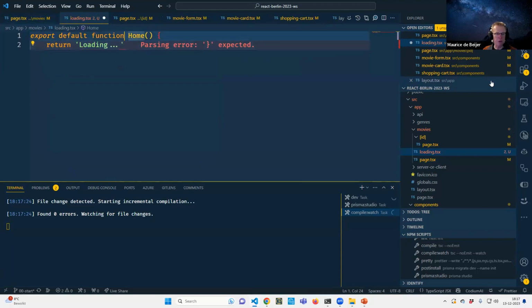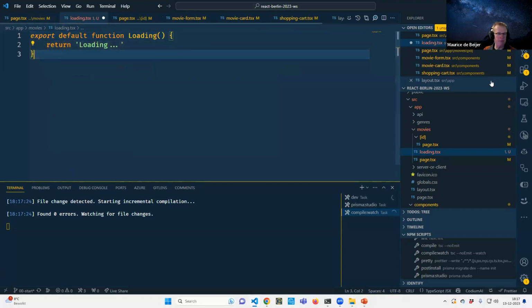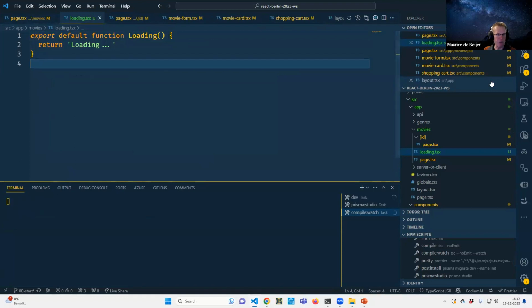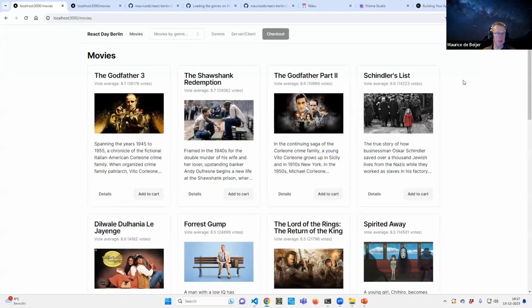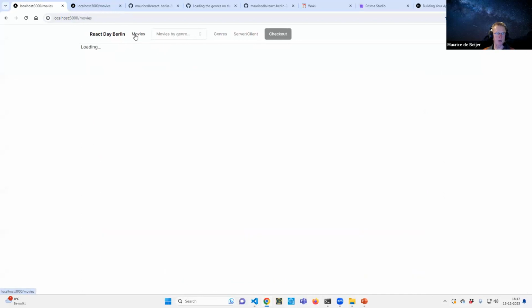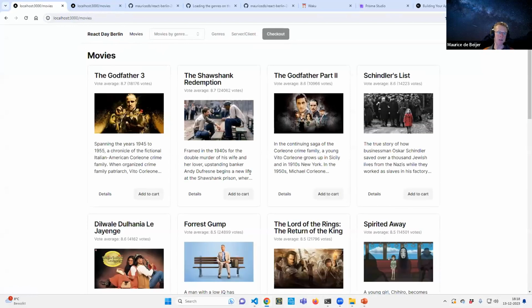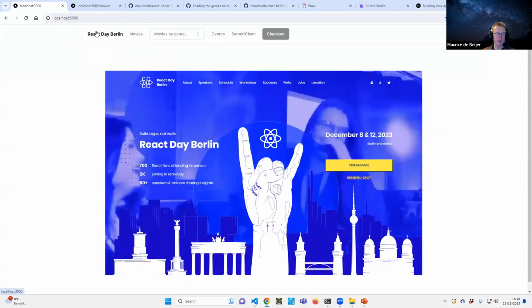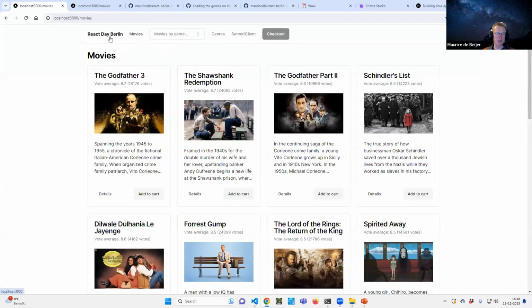We'll just make it return loading, and home is not really a good name for this, although at runtime Next doesn't care. It's just the default export. So now if I do the same, I go to the home page, make sure that there's nothing in the cache. I go to movies, we see loading there, which is convenient. And next time I go there, it's already in the cache, so no need to do the same again.